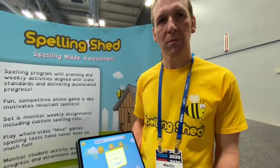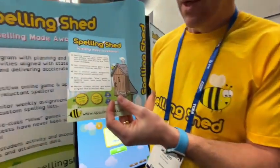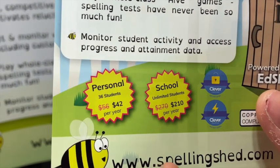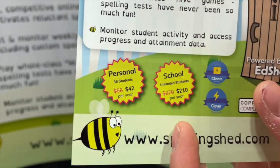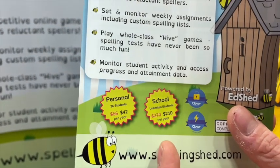So what kind of pricing do you have? For up to 36 students — one class or homeschool — it's $42 per year. For a whole school, unlimited everything, it's currently $210 per year. That's going to change around Easter to $2 per student, but that's still cheaper than any similar product. It's a calendar year, and it auto-renews. Anybody who gets the flat rates, their price won't increase when we change our pricing.